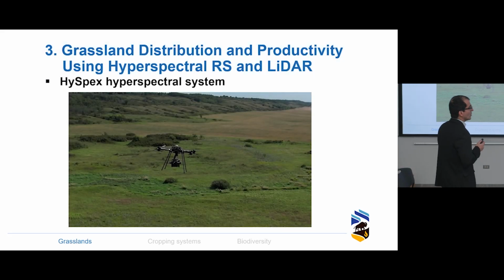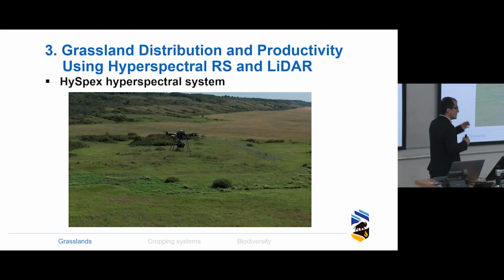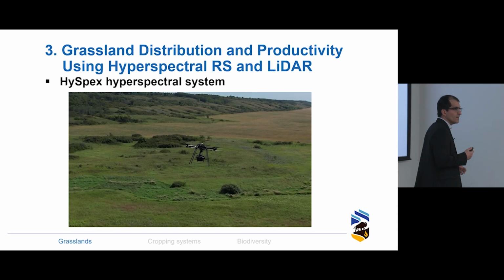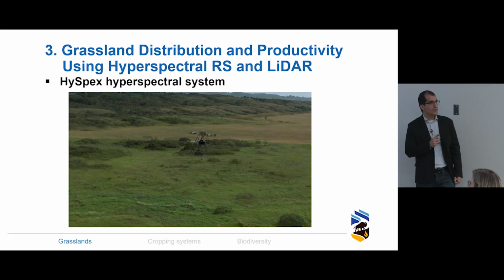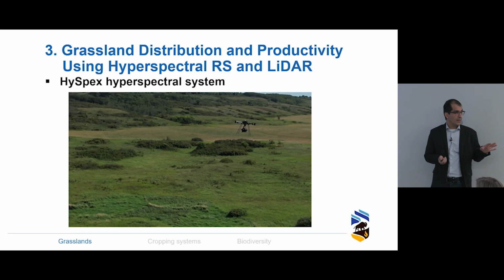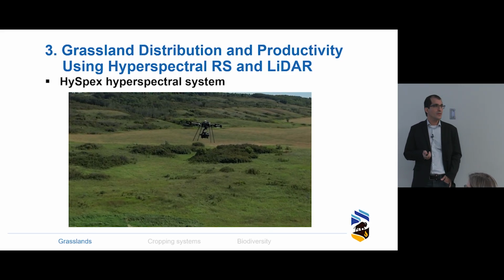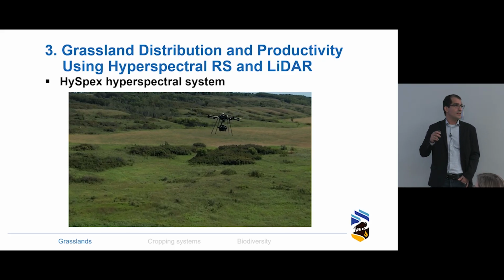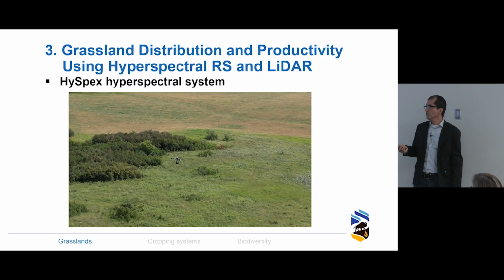But no, we hear a lot about drones, but not every drone is the same. This is a very special system. It was developed not as a sensor, not as a drone, but as a system as a whole to do exactly what it does, right? High performance. So it's comprised of 3 components. The drone itself, the gimbal, which is the arm that holds the sensor, and the sensor. So this drone is a high-performance drone. It's capable of carrying high payloads. This payload is 25 kilos here. So this is at the edge of what we can fly with a basic license. So they designed it that way.